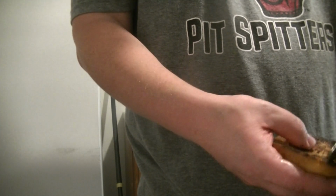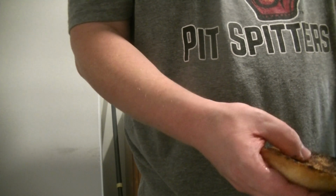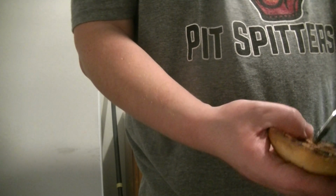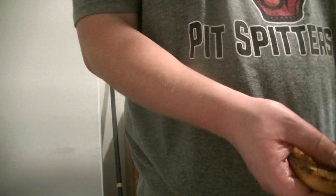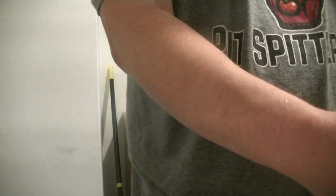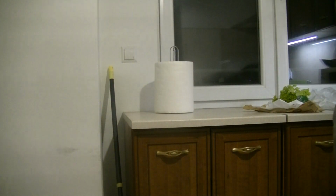That's the one thing when you're trying to toast bread and you don't have a toaster, you always gotta watch out for it. It's always probably gonna burn. Happens a lot in the ovens. Happens very easily, like how I just did it. Not too bad now. That's good enough for me. Just gonna rub it a little bit to make sure any of those carbon pieces are completely gone.